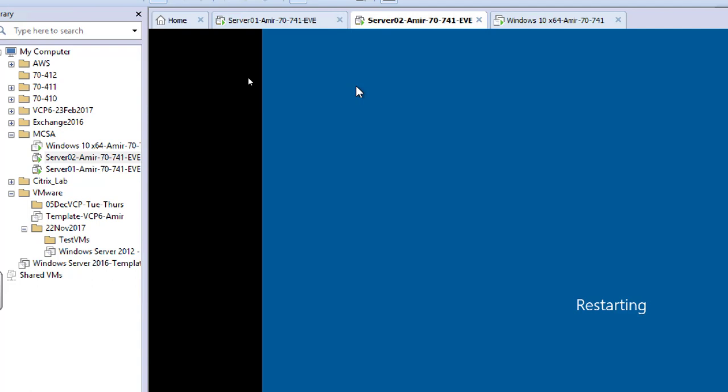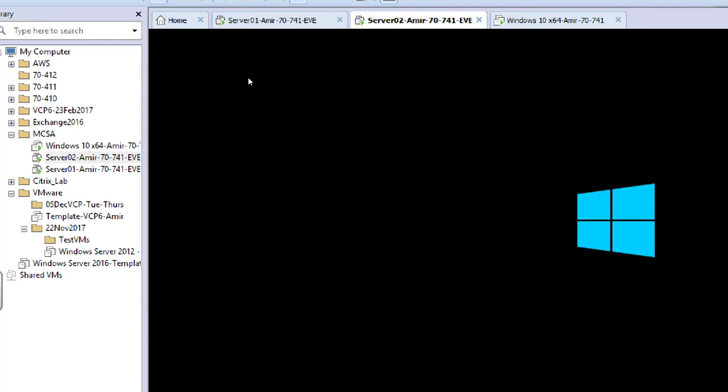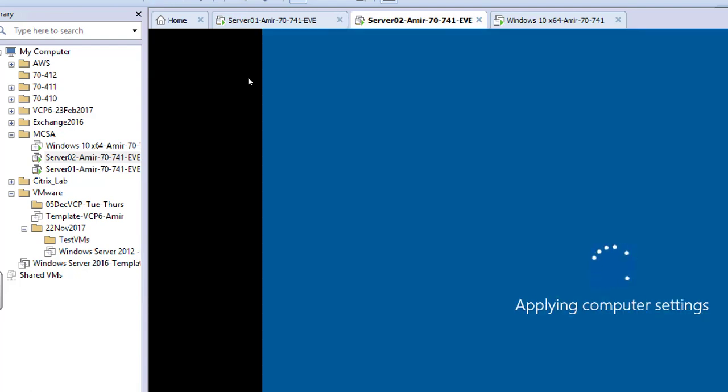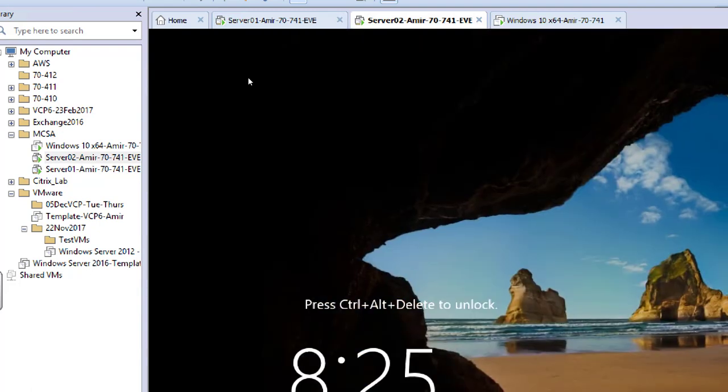You know what you could do when you're repeating the lab at home? Don't disable the network card, just go for a restart, and you'll get the result right away. That's what it's supposed to do with DHCP failover. As soon as it loses communication, it makes sure that the communication is gone, it will take a definitive step, right? So if it was on top of a failover cluster, that's where it really performs.